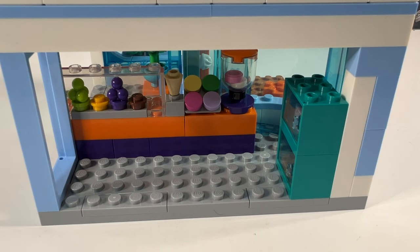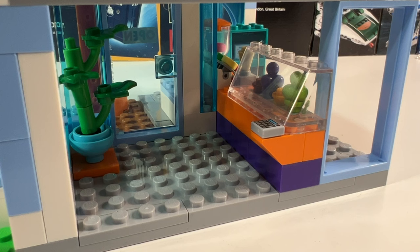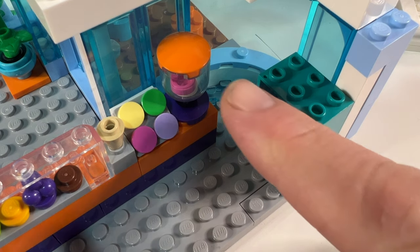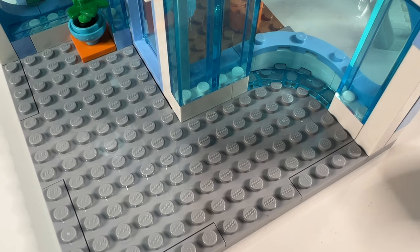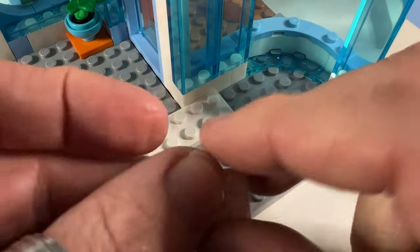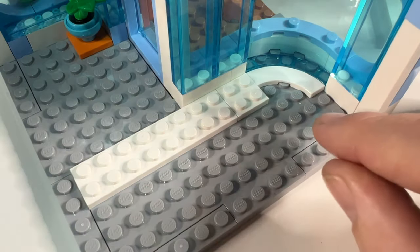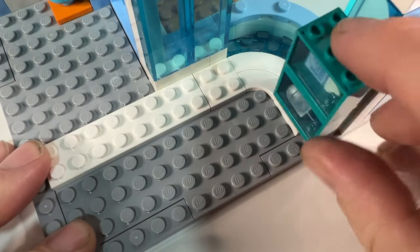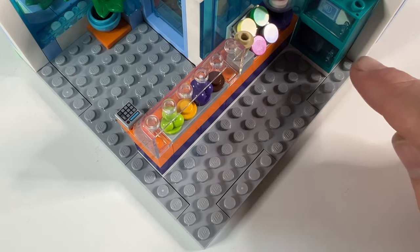Next we need to give the building two back walls. If we just fill this wall with bricks, we'll have a large green space at the end where the two refrigerated chilled cabinets are. We've got the same problem on the other side, because if we build a wall there, we've got the pay station and the counter where customers are served. We do have space to move both items over into the corner, however both will foul on the bottom of the curved window. So I'm going to raise the cabinets and counters up one plate level so they'll sit on top of this curve, using a 2x8 plate and 2x2 next to it in the corner, allowing both units to move in one stud and sit in the corner, leaving space for a one-stud wall to go right down the edge.